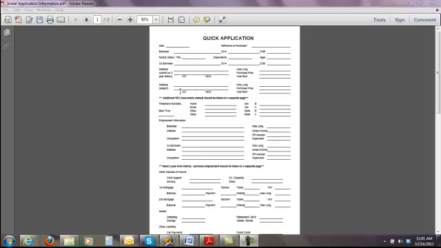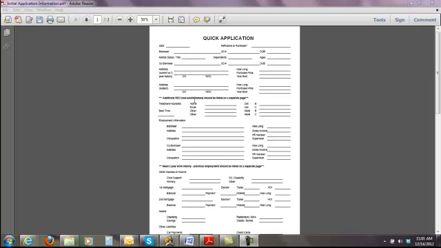You would want to also find out if this property that they're purchasing is going to be their primary residence, which would be the owner occupied. You'd want to circle OO, or whether this is going to be non-owner occupied, meaning they're buying it as an investment property, and you would want to circle the NOO. Again, how long, what the purchase price is, and when it was built.